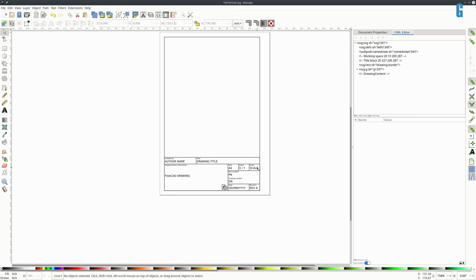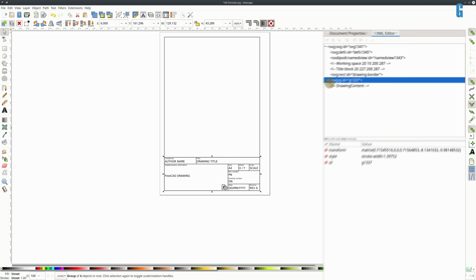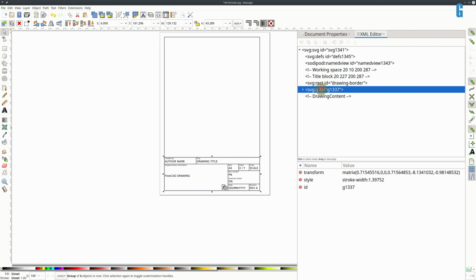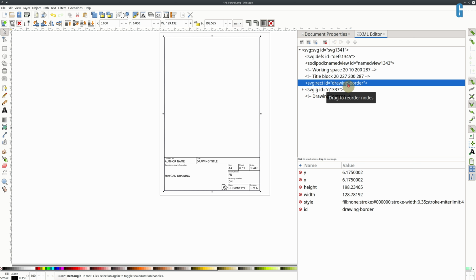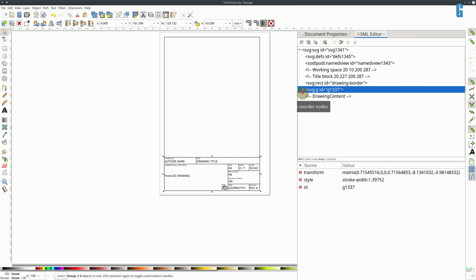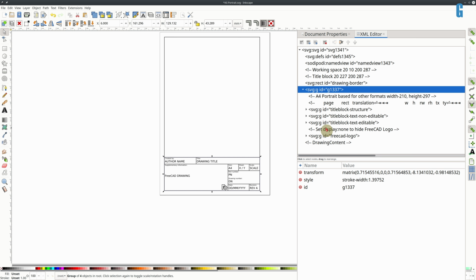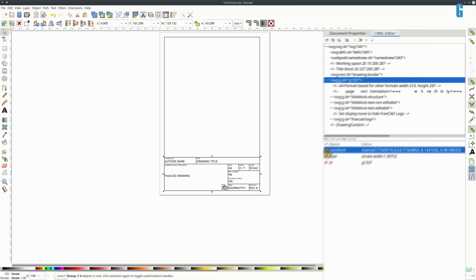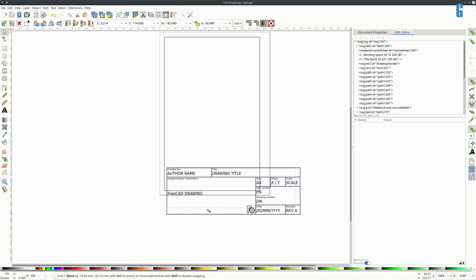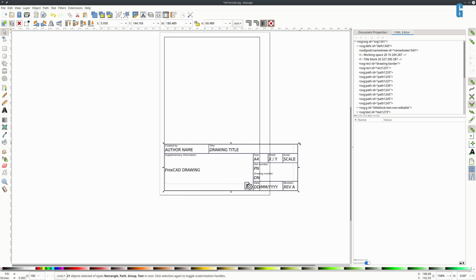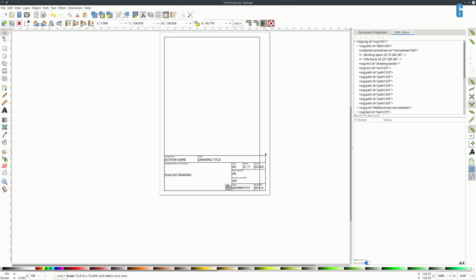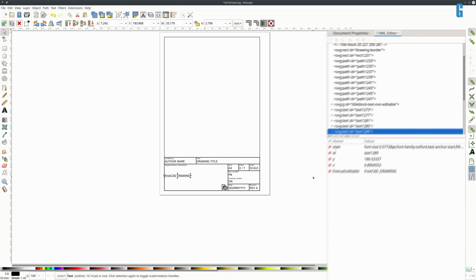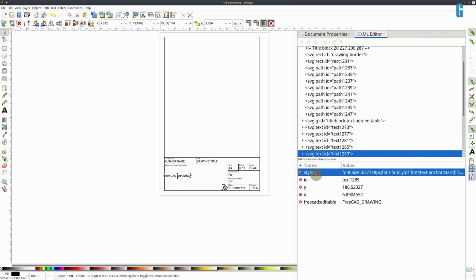By ungrouping the whole of the template, you'll see that there are multiple parts now. So where we didn't have a rectangle, we now do, because that was inside the group. We now have a group that represents the title block, and if I expand that, you'll see there are other bits in it. So what I'm going to do is take the transform off the title block, and that'll expand it back to normal. So move it into position. We will scale it. As you can see, there is no transform on there now.